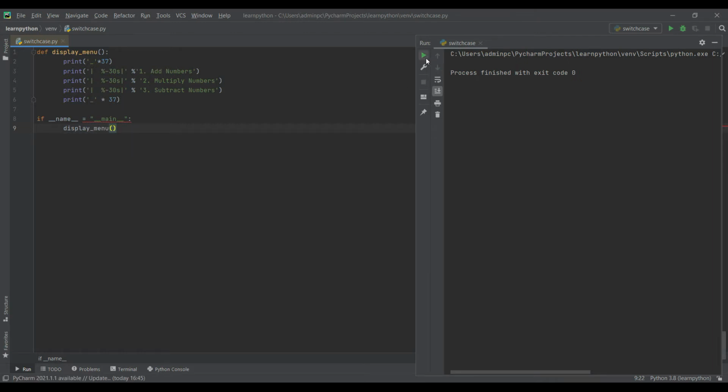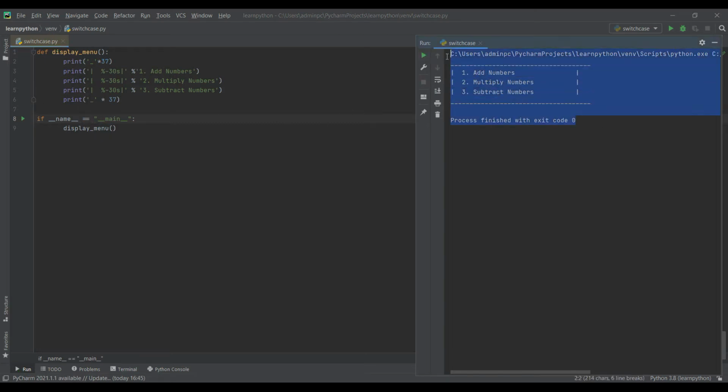So let me execute it and see how it looks. Oops, I missed one equal sign, so let me put one more. Right, so this is how it looks. Pretty good, nothing but a basic design. So this is pretty much okay.